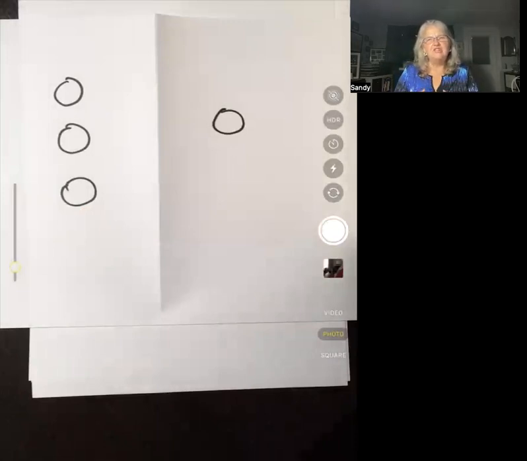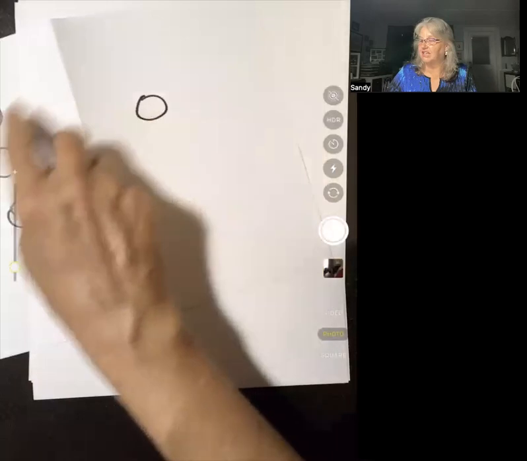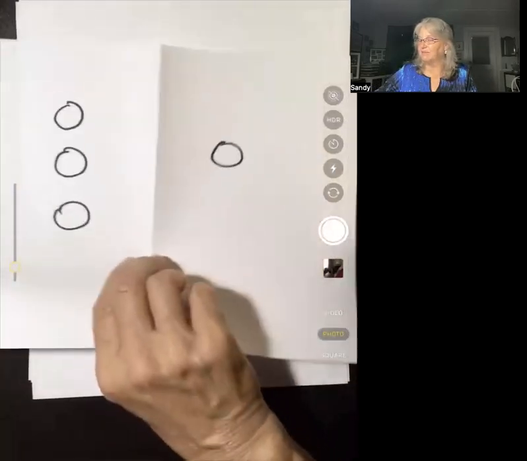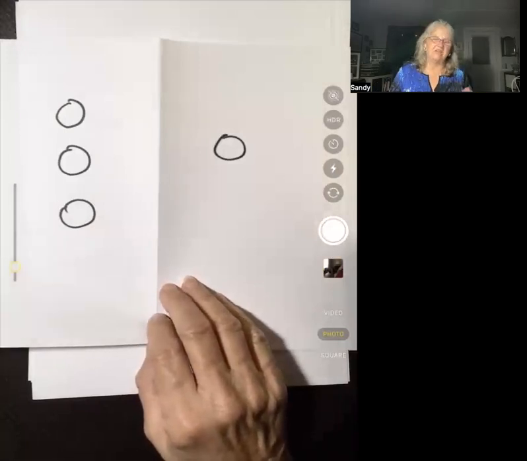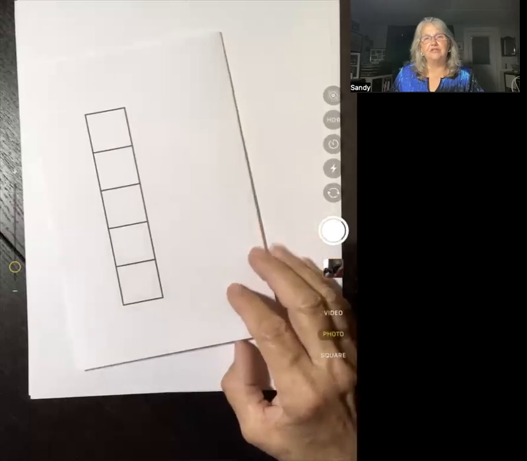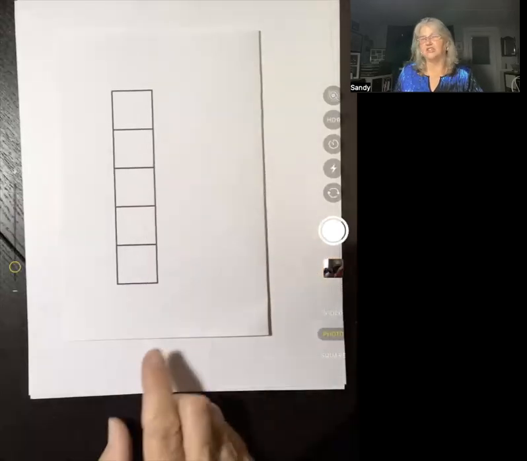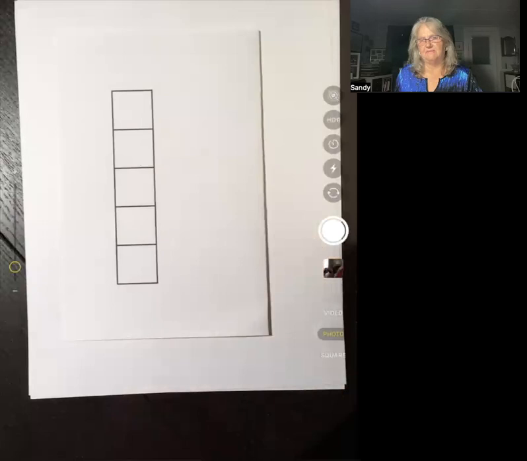So part of this, notice how the quantities are smaller because we're really focused on meaning and storytelling and getting that context for addition. And then because they're doing enough of these, where there is enough repetition, there'll be some memory related to that, not just memorizing. Your children may use a model that looks like this. This is a 5-frame. It gives a structure, an organizing structure around 5.